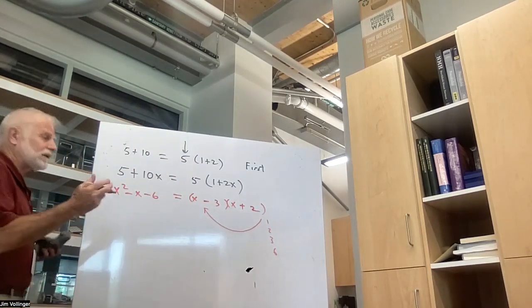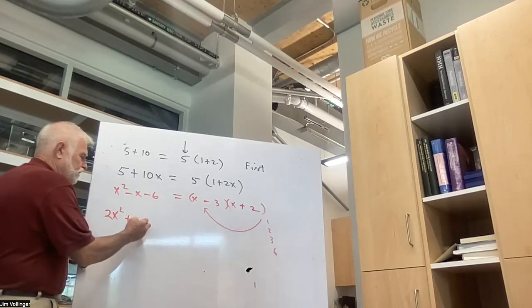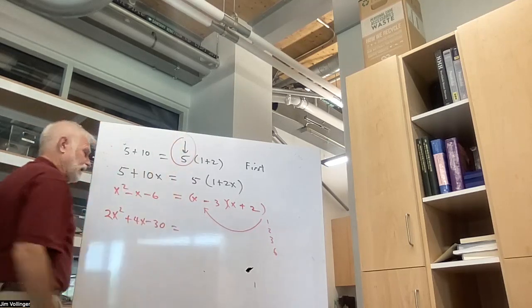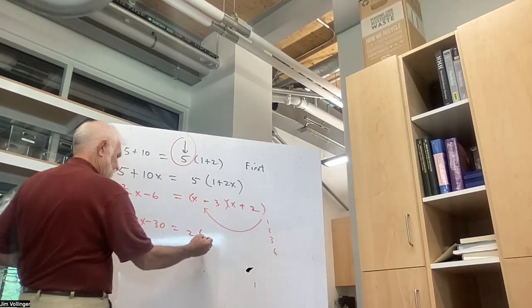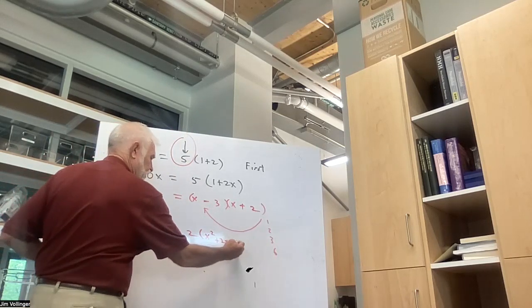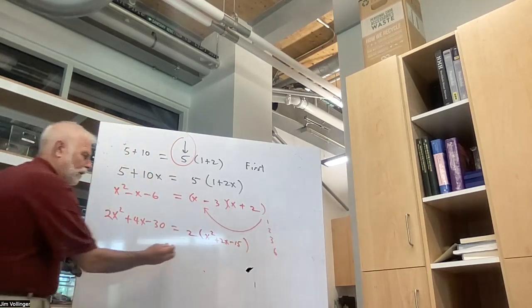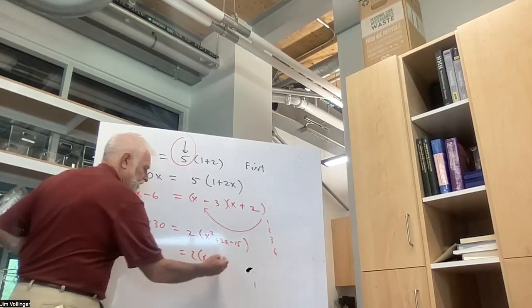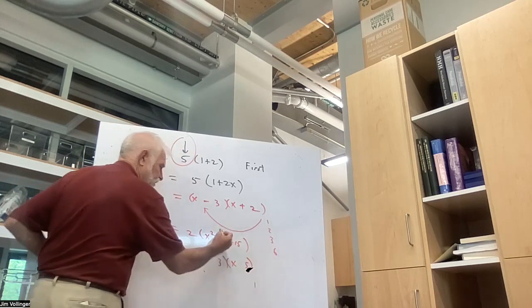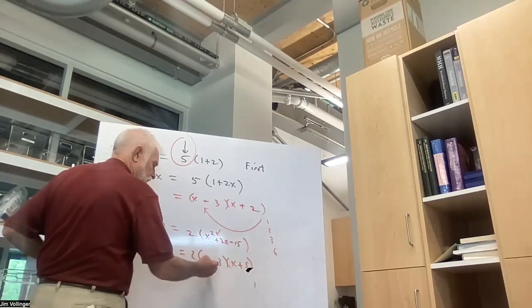Then we've got, you're pausing the video for all these in case you want to get a little more time for yourself, 2x squared plus 4x minus 30. Well, first step, take out what's common. 2 times x squared plus 2x minus 15. Now we're looking for 2 numbers that multiply out to 15 and are 2 apart. I think we can pretty easily see that's 3 and 5. And then we've got the same issue again as to the middle term. We want the middle term positive, so we'll give the positive to the bigger number.